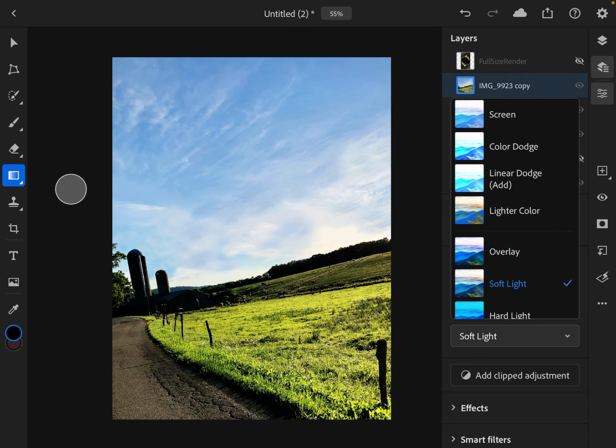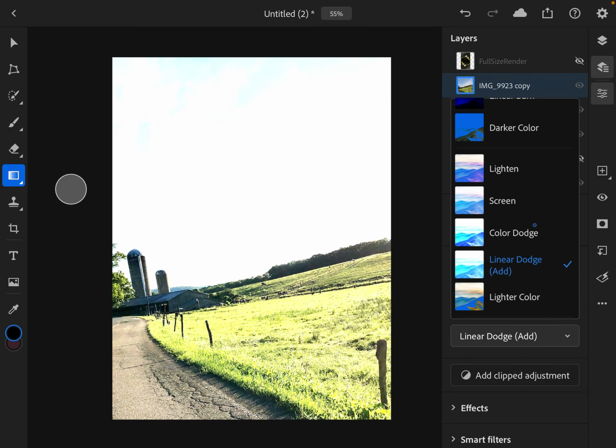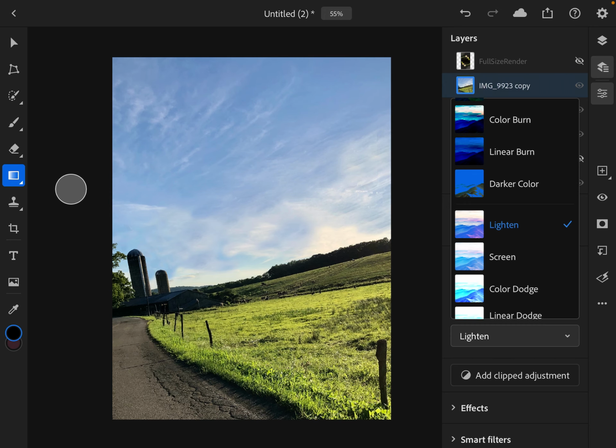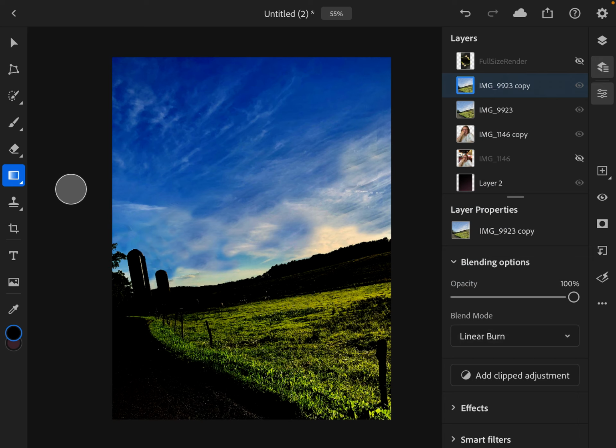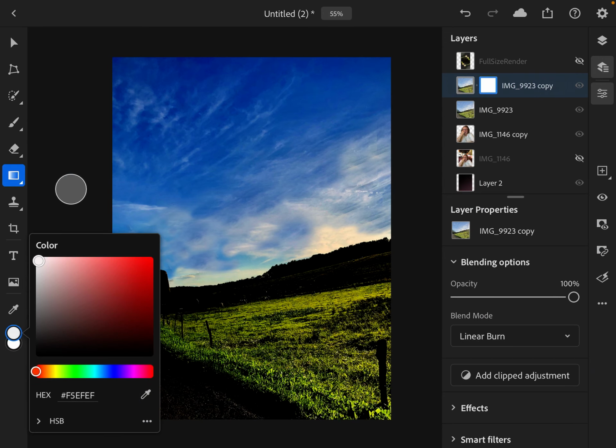I would like to punch it up just a little, but also not make it seem really over the top. Okay, I kind of like this linear burn even though it's a lot. Okay, so I'm going to do that. And then I'm going to add a mask to this top layer. And I'm going to go back to my gradient and add black.